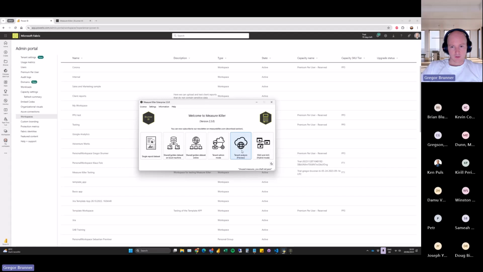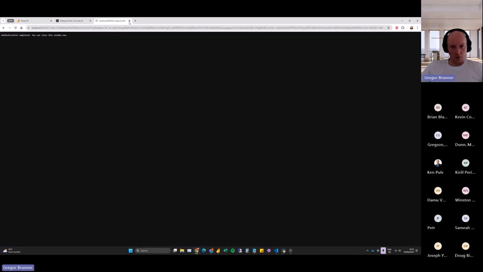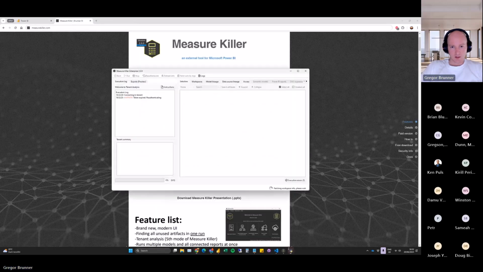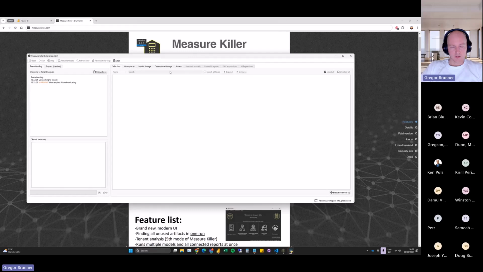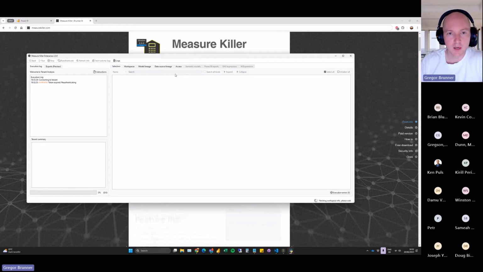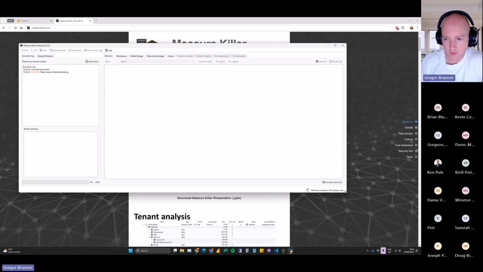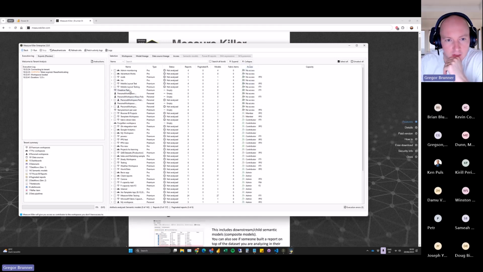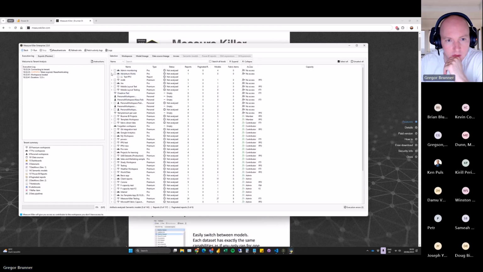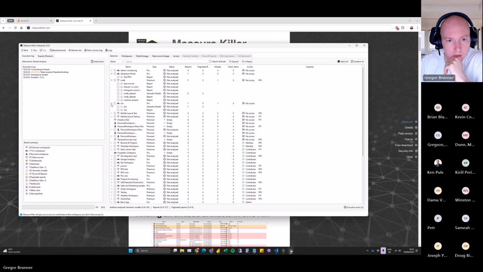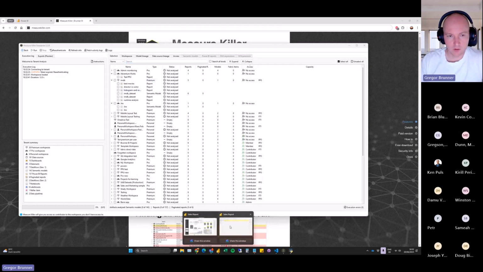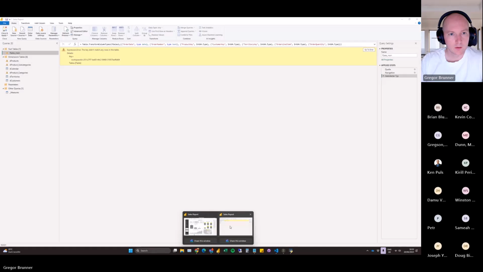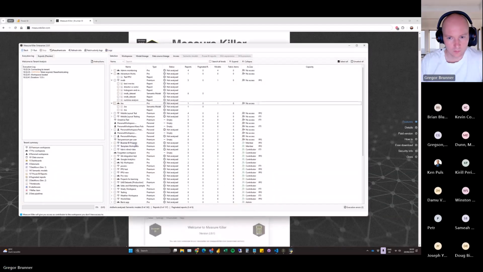Let's see. I'm gonna run. So we also have a different mode where I can just scan the whole tenant. So I'm gonna go in here. I'm gonna see which workspace it could be that I don't have access to where this data flow resides in, because I actually just don't remember. So I don't have access to, shouldn't be this one. Is it AdventureWorks? No. Let me search for 251. Maybe my projects.